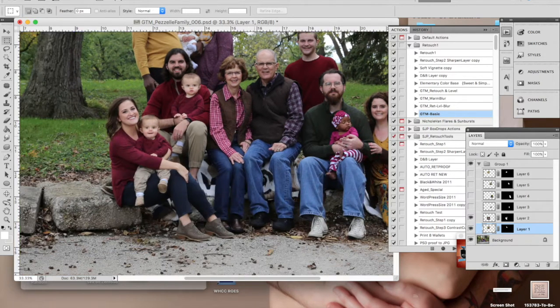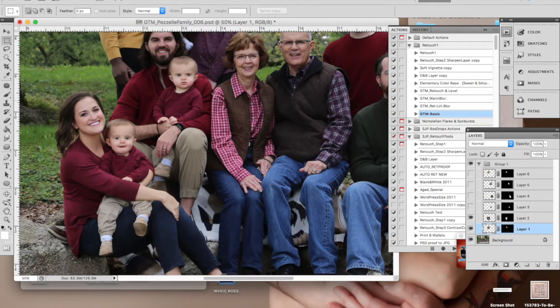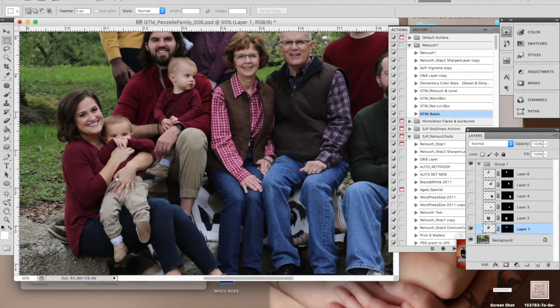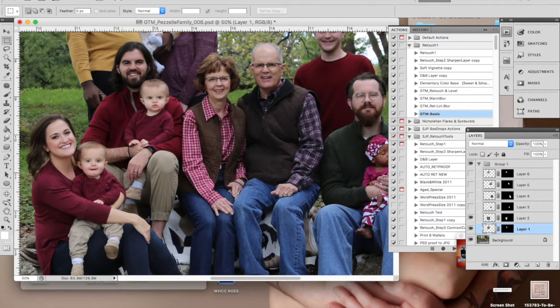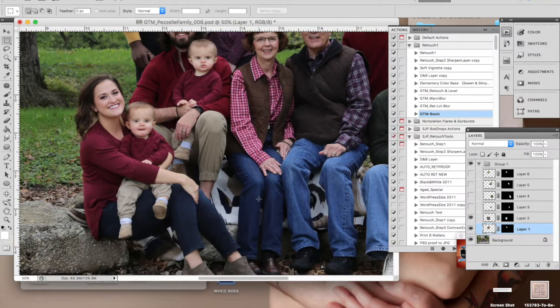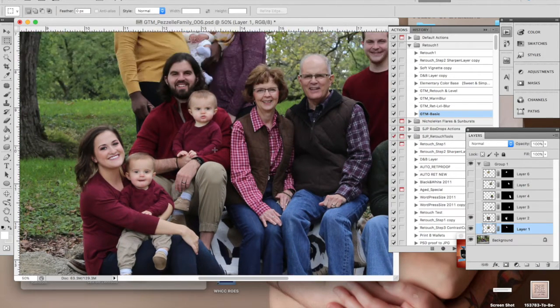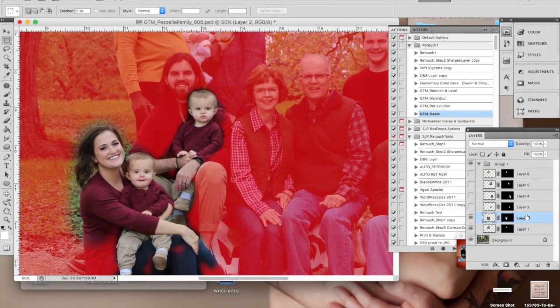Next, we're looking down here. You can see Stacy's trying to wrangle the little guy. This one's looking across over at me, or somebody over there, probably Grandma and Grandpa or Marley. And so I simply took another picture where these three looked awesome, and I brushed them in. Again, I used the marquee tool. You can see that it's just a little square of a picture. And then I brushed off what I didn't want to be visible.